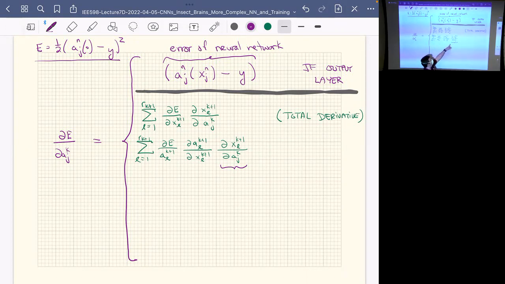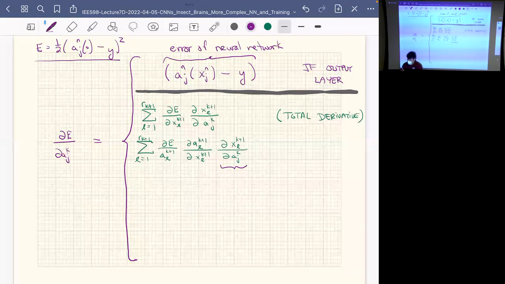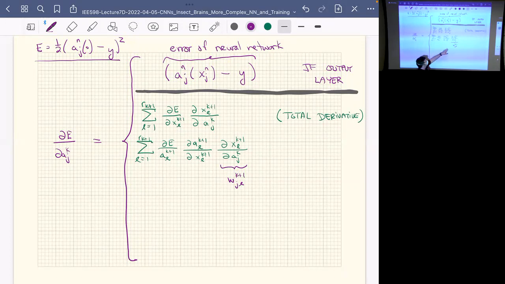The outputs of the previous layer are these activation functions. So this thing here is just a weight, and specifically it's W_JL^(k+1): the weight on node L in layer k+1 from node J in the previous layer before it.